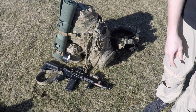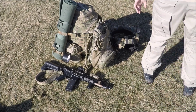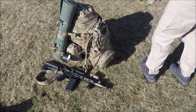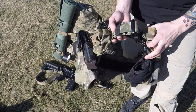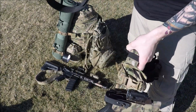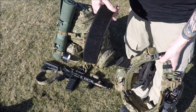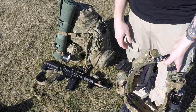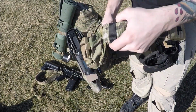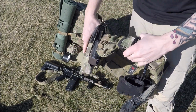Plus I wanted to run my backpack, which I'll get to later. But here we'll talk about my belt setup. So my belt setup's pretty unique. Obviously you run your inner belt. This is a Ronin Tactics Task Force belt, so it's all multicam. You run the inner belt, and then it just velcros inside here. So it's a very secure system.